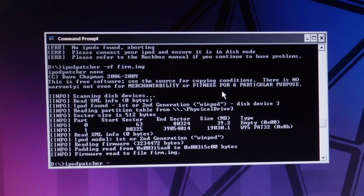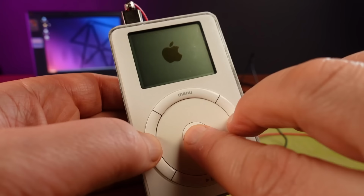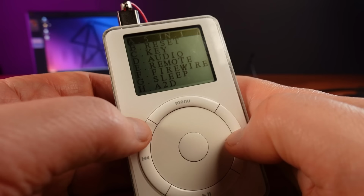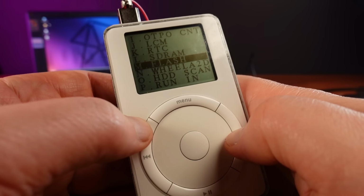Almost all of iPod's firmware is stored on the hard drive. iPod does have a flash-based bootloader, but the only thing it contains is an emergency disk mode and a service mode for doing various hardware tests. I did run some tests to make sure everything was okay, and it does look like the hardware is all good. But if I can't find another way to modify the bootloader's startup sequence, then I'm in trouble.